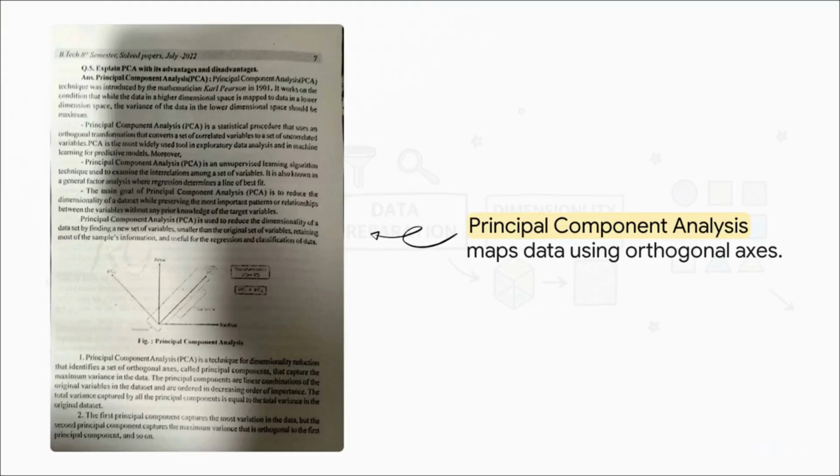So how does PCA, Principal Component Analysis, actually work? Imagine a cloud of data points plotted out in space, forming roughly an oval or an ellipse shape. What PCA does is map the data from a higher dimensional space to a lower one, but with a very specific strict condition. It absolutely must maximize the variance. Now, variance is just a fancy mathematical word for spread or information. PCA essentially draws an axis right through the absolute longest spread of that data cloud.